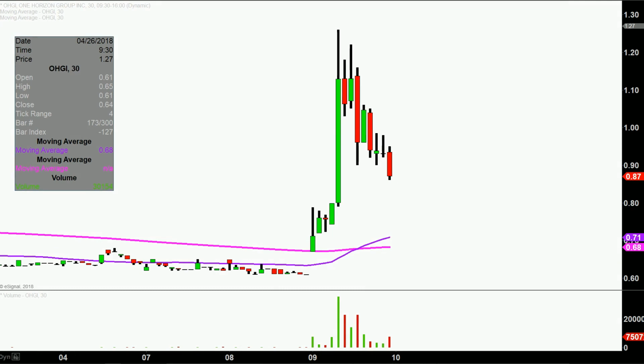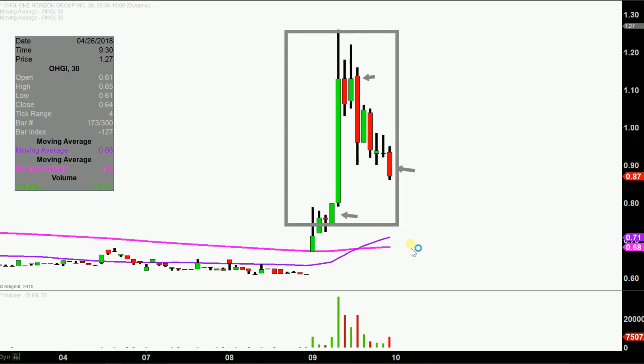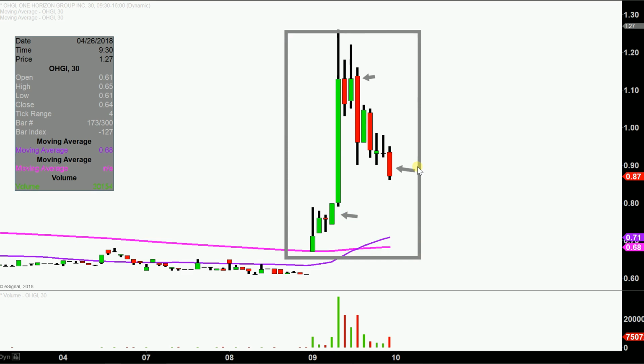Instead of each one of these candlesticks here representing 1 day's worth of price action, which is what you would normally see, each one represents 30 minutes. So while this here may look like several days worth of time, it's actually just today's price action broken down into 30-minute time slices. I like to do this time frame. I think it does a good job of telling the quote-unquote story of the price, and then makes mapping out levels of support and resistance a bit easier to see.